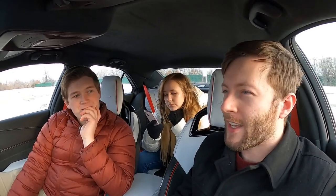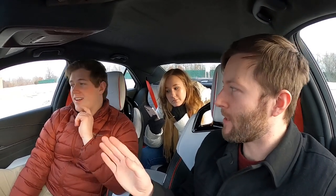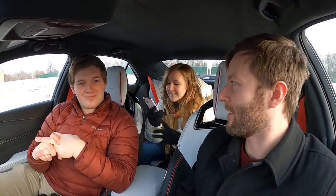Same thing with pickup trucks. I feel like there's a lot of pickup trucks that would benefit from having a street sport version. Which you kind of get with, again, the Durango SRT, but make a Ram SRT. You know, because they have the Ram TRX. They had a Ram 1500 SRT. That would be awesome. With the TRX's motor, but with street tires and everything.